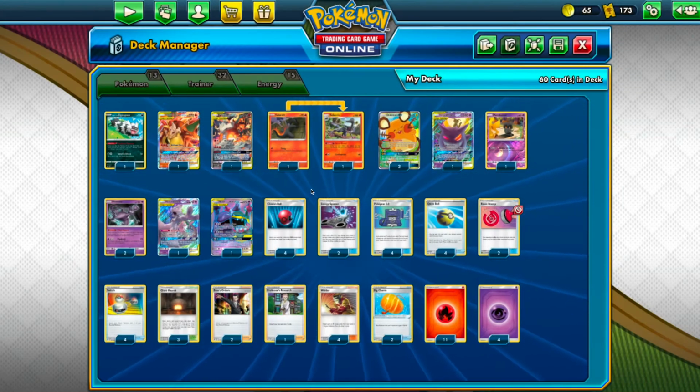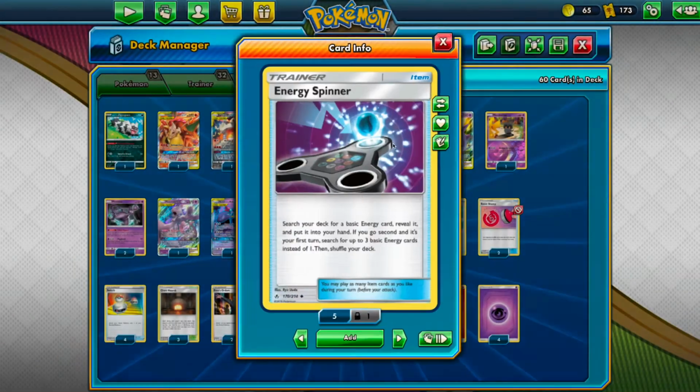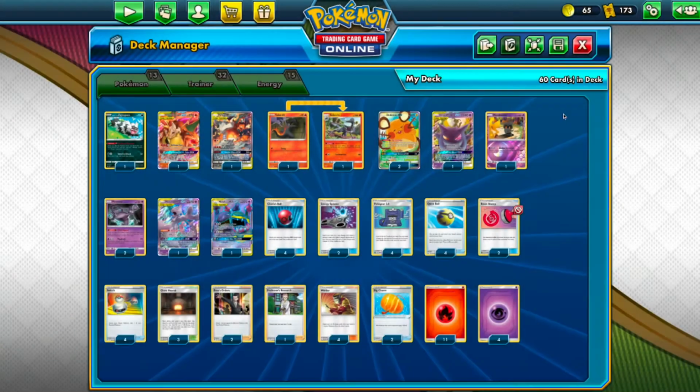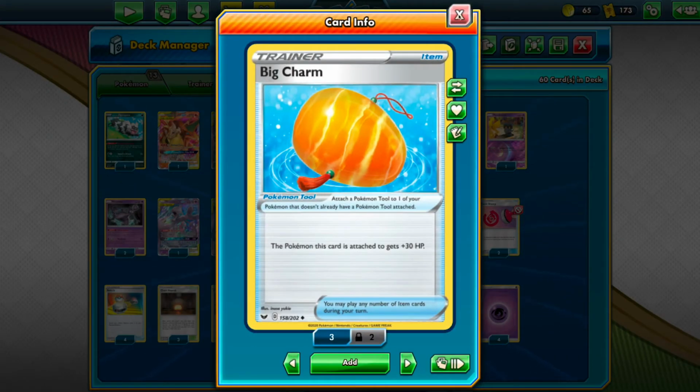We have a lot of consistency cards here too. Pokegear and Energy Spinner help us get resources in hand, critically Welders and Fire Energies, and Giant Hearth is also there to help grab those Fire Energies, while helping us dump GXs that we don't want on board, and obviously give us access to their attacks through Mewtwo's ability. I have a pair of Big Charms in here because most of our GX Pokemon are big beefy boys, and so with the Big Charm attached, they can actually live a max power hit from Eternatus VMAX, which is extremely relevant in this meta.